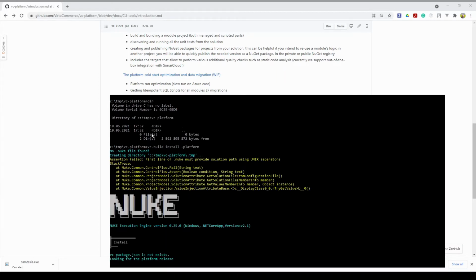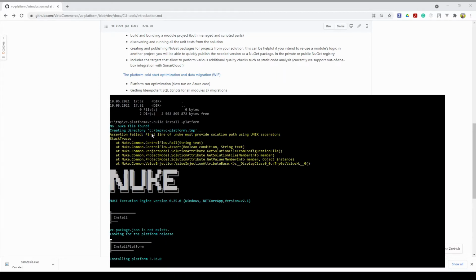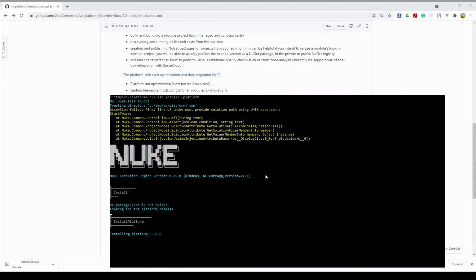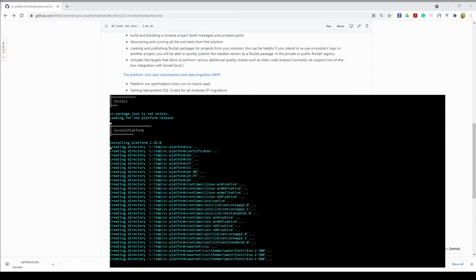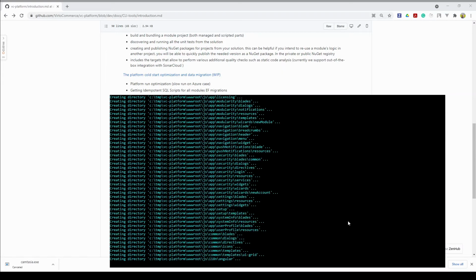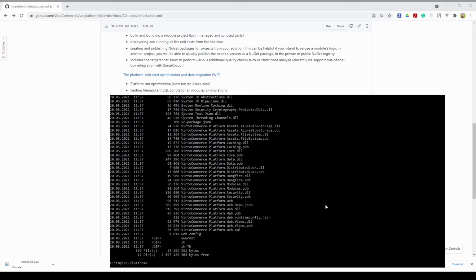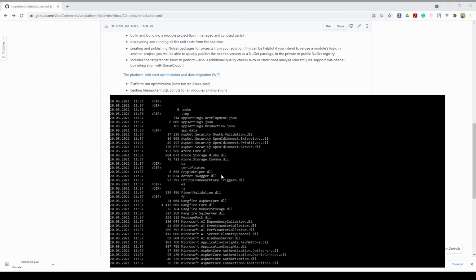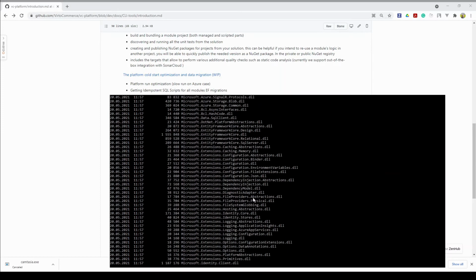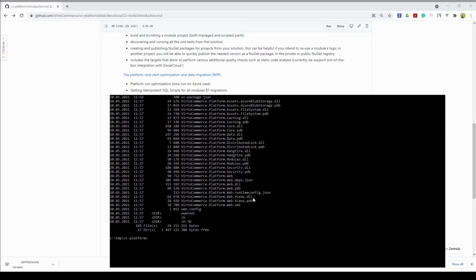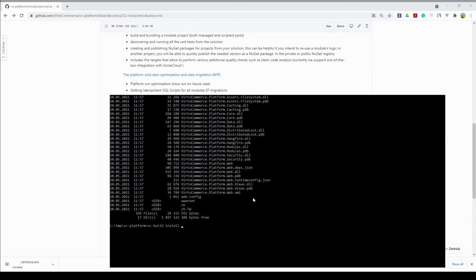This command will download and install the latest platform version in the current folder. Now we need to wait a little bit until the command is finished. Here it looks like it is over, and if we show the content of this folder again, we see that it already contains the platform files, and there is no folder with modules. That is expected. But you can also execute vcbuild install with no parameters to install the latest platform version along with the default module set.